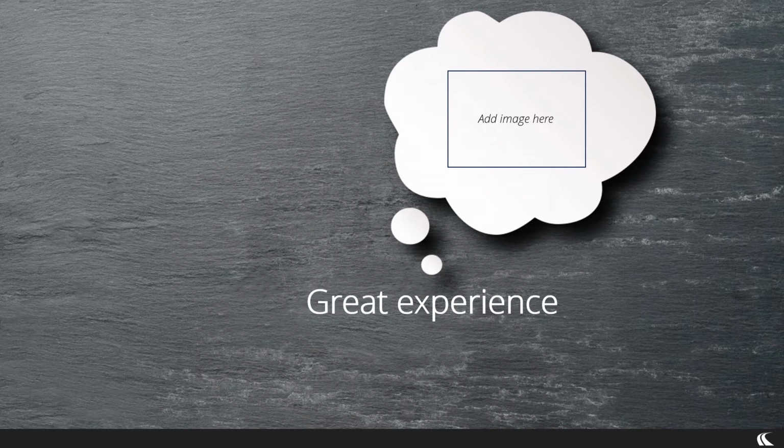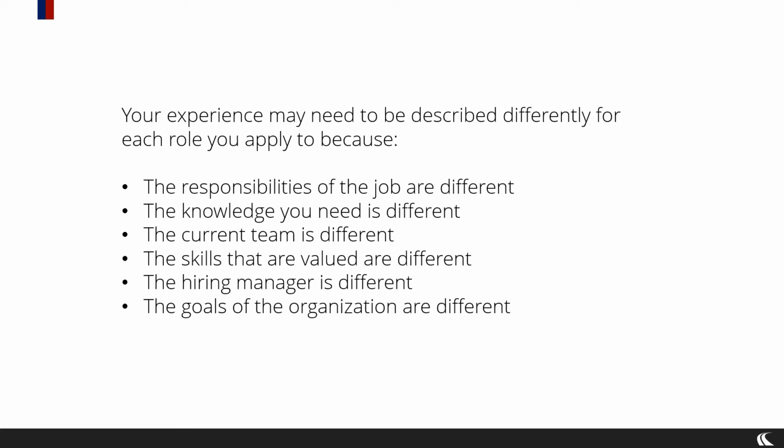Now, if you had a hard time coming up with your 5 key takeaways having read your own resume, which is a reflection of you, someone you've been for decades, then imagine how hard it is for a hiring manager who isn't you to walk away from your resume with clear takeaways. And just to make it more complex, you'll find that different aspects of your experience are more or less relevant to the reader depending on the nature of the position that you're applying to.